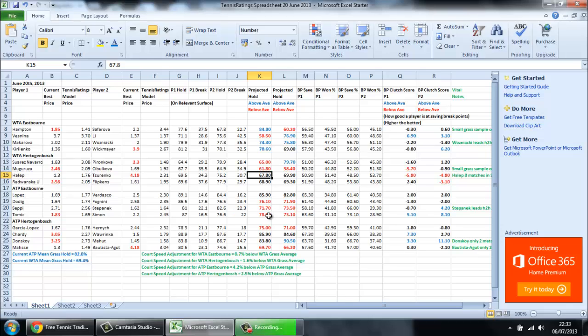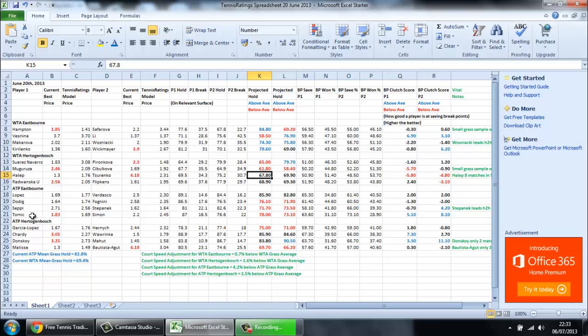Anyway, so we've got Tomic v Simon here. As we can see, projected holds are both low. With the value on Tomic pre-match, I'm going to be looking at opposing Simon wherever possible on his serve, bearing in mind, of course, that his breakpoint clutch score is high. So again, we're going to be looking to oppose Simon on serve and then get out when there's a break, when we've got a break point against his serve, or at least cover our liability in that scenario, leaving maybe zero profit on Simon and all of our potential profit on Tomic. There's various ways you can structure your hedging, but that's a reasonable approach, I feel.